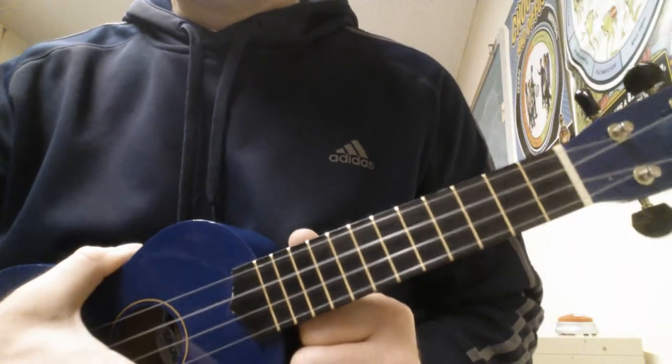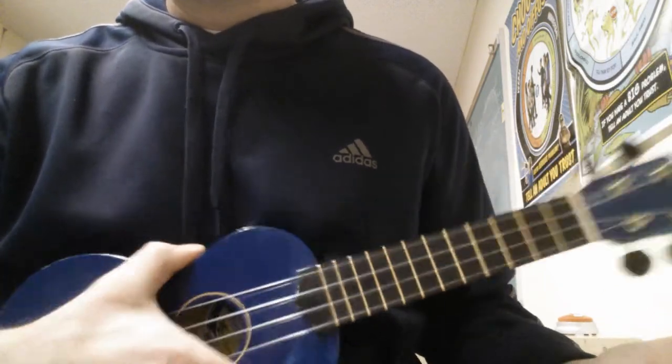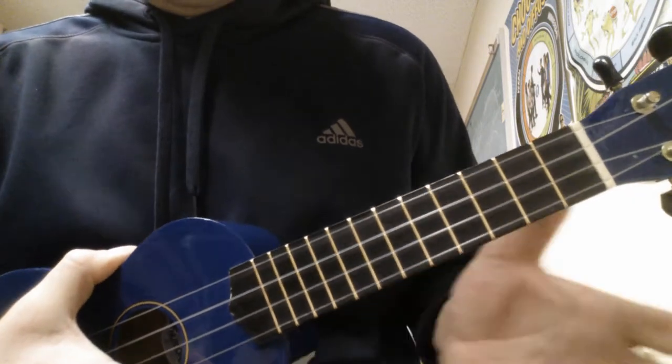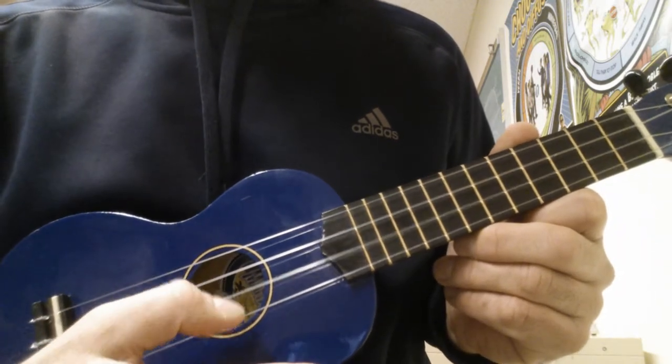Okay, today I'm going to show you our ukulele warm-up that we do in all our classes. So we hold the ukulele against our bodies with our right hand, and we hold the neck with our left hand. The strings are G, C, E, A.